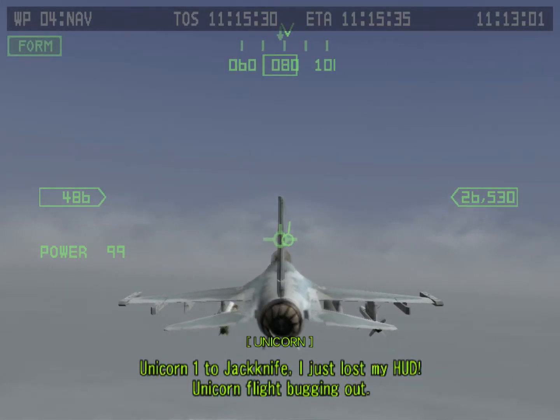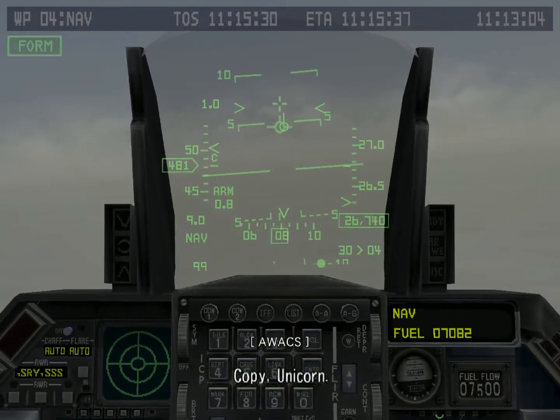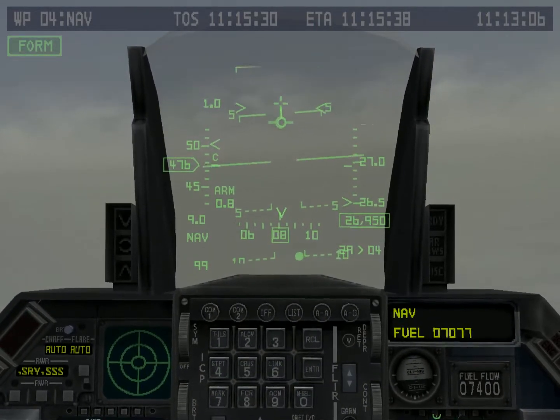Here's 1-1 to Dashmate. I just lost my HUD. Unit bomb plate bugging out. Copy, Unicorn. No, stay there and look for it.